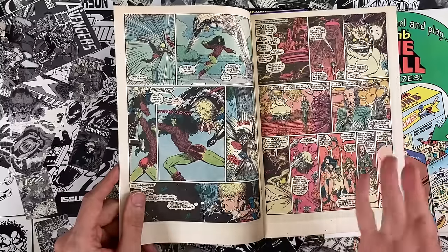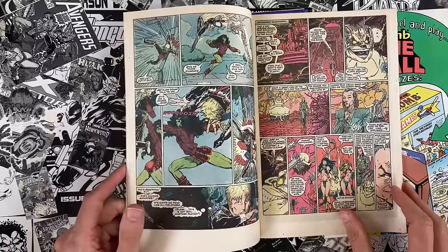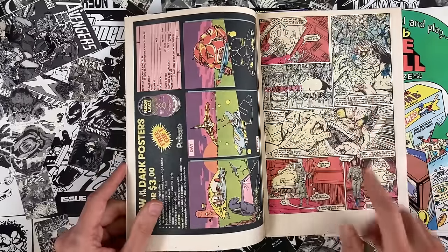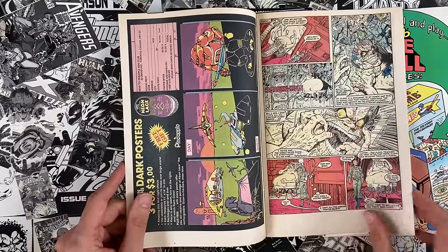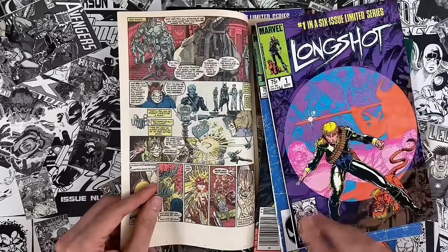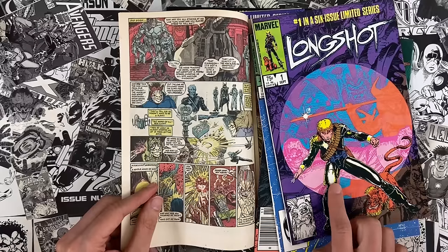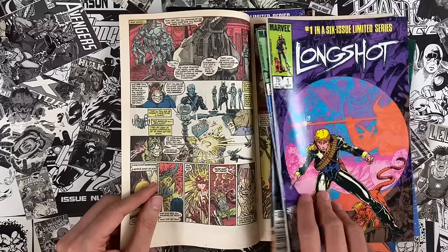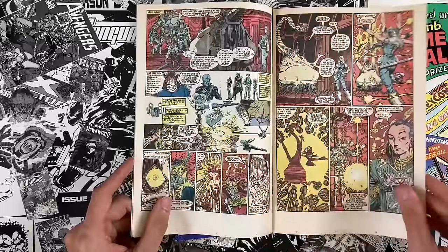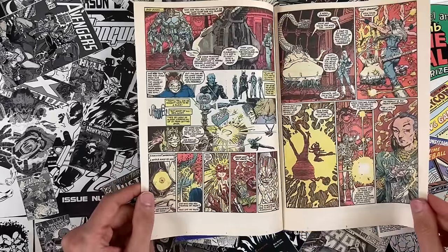The Mojo design is one you want to curse because you have to draw every wire in the head. Nobody wants to be the one who drew the weakest Mojo. Art Adams starts it off at a very high level. There are several characters that have that type of quality. Longshot's that way. When I was drawing Longshot in X-Men Grand Design, I was cursing this little bandolier of those little blades and also the leather texture — it takes a long time to ink that. I was cursing Art Adams the entire time. Also, if you remember the Marauders, there's one with a metal suit that's just all sorts of little nuts and bolts — JRJR created that guy and I was cursing him when I had to draw him.